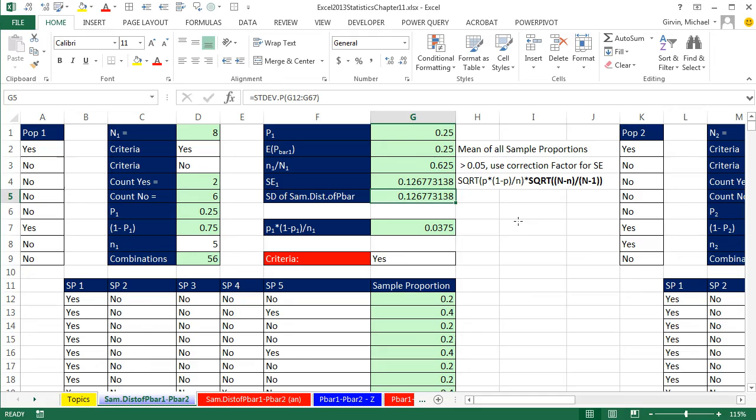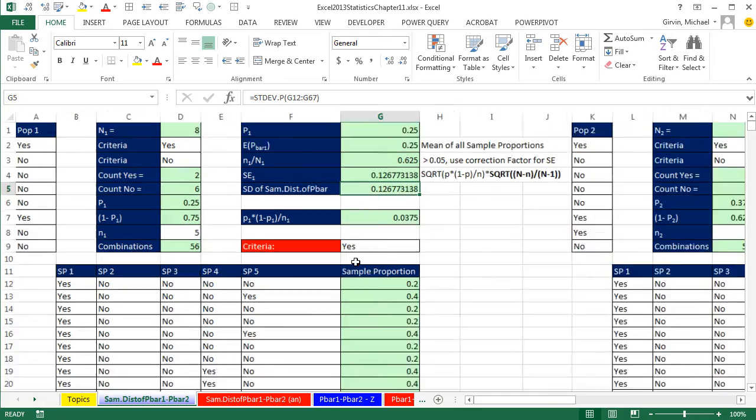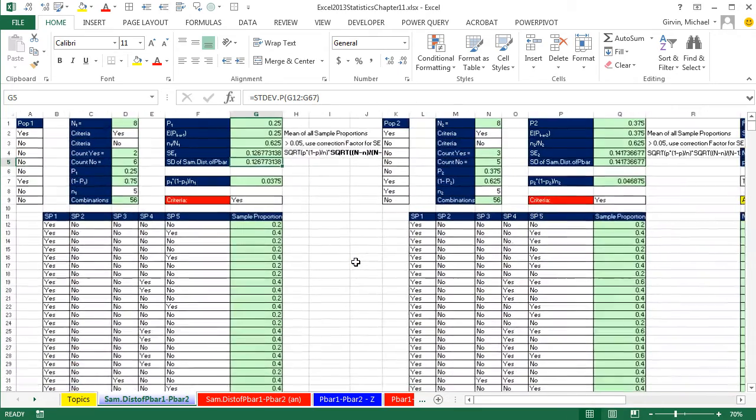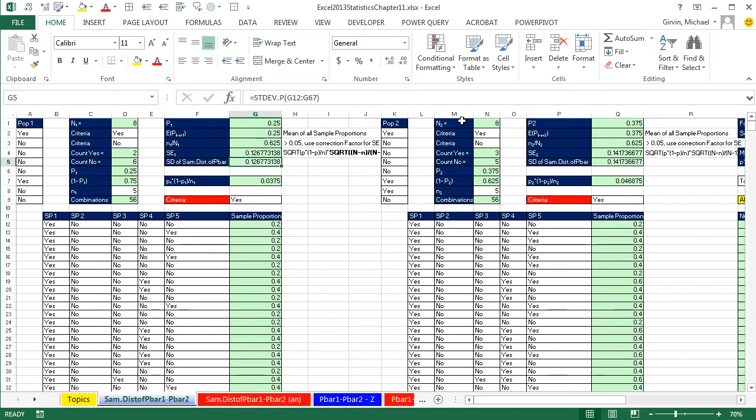So if I go back over to Excel, and I'm going to scroll out, I've done the same exact calculations for a second set of population yeses and nos. Now, what does it mean, from a set of all possible sample proportions for population 1 and all sample proportions for population 2, to get every single one of the differences?